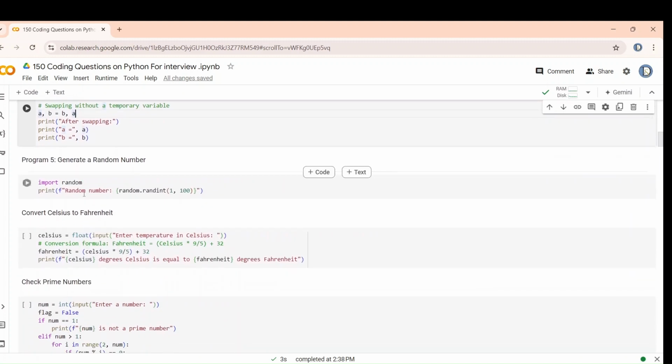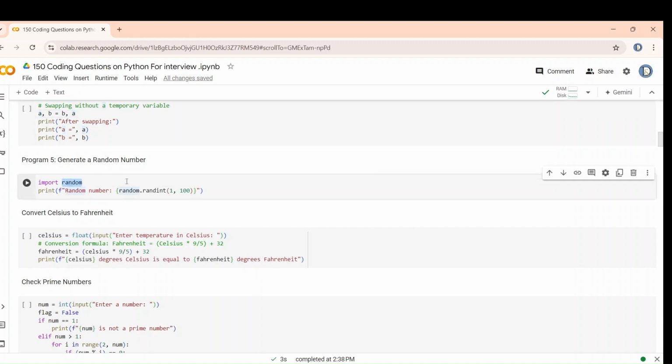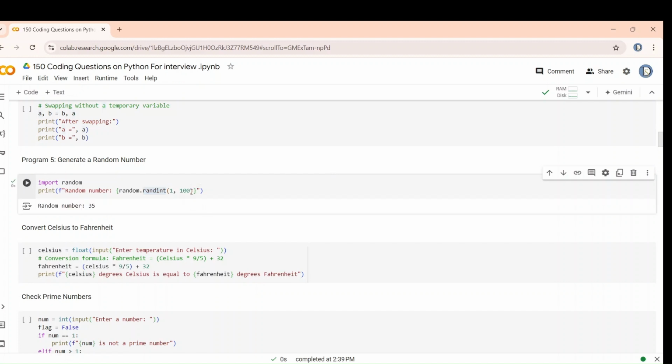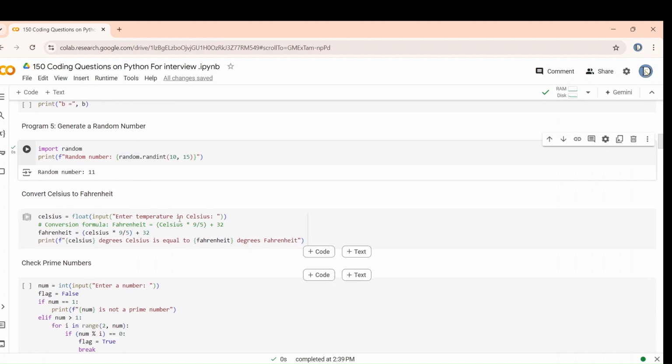Okay. Now next question, generate a random number. How can you generate a random number? For that, you can use the random library. From there, if you take randint, then you can generate any random integer from this range. 1 is the initial range, 100 is the end; suppose I give 10 and then I provide 15. Then one number will be generated from 10 to 15. Okay. So between this range, you can generate any random integer. Simple, you just have to know the function.